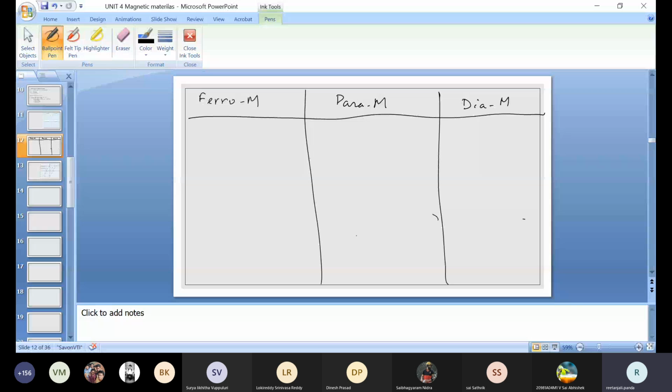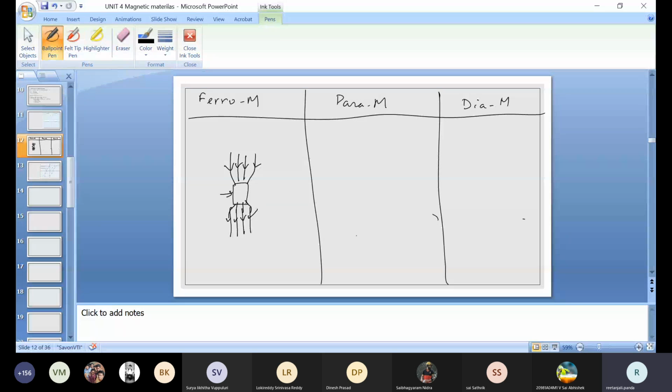For example, let us consider this is a ferromagnetic material. Initially, this is the magnetic field induction, or magnetic field, that was there. Now, when we place a ferromagnetic material there, we will see that this magnetic field is attracted towards this ferromagnetic material and passes through the material. This is the external magnetic field, and as we place this ferromagnetic material here, the lines get attracted towards it. So this is called a strong attraction.